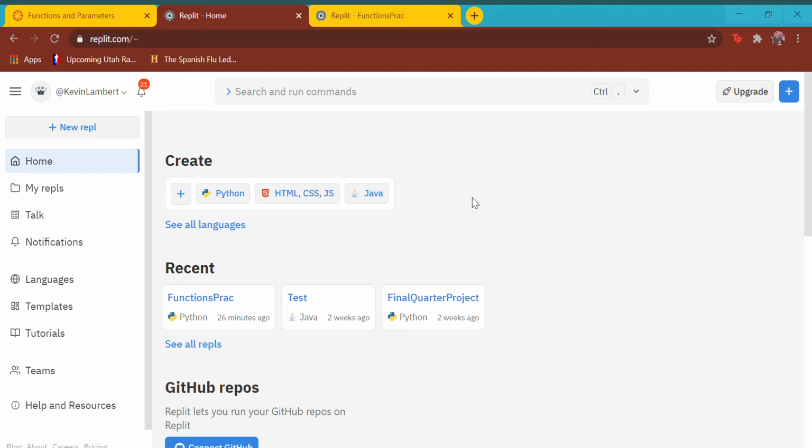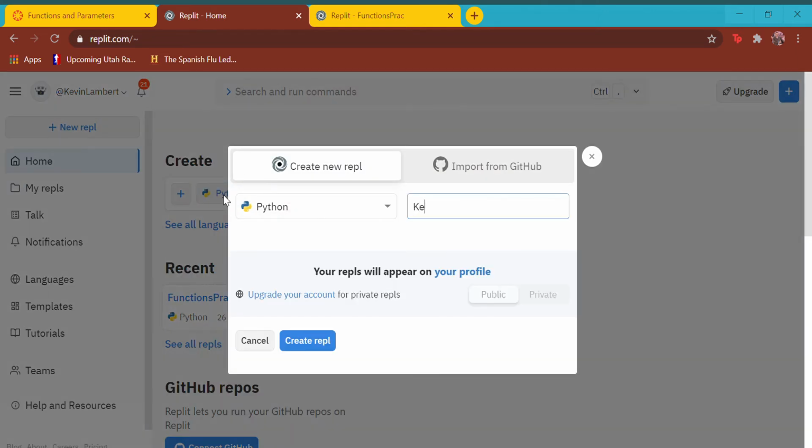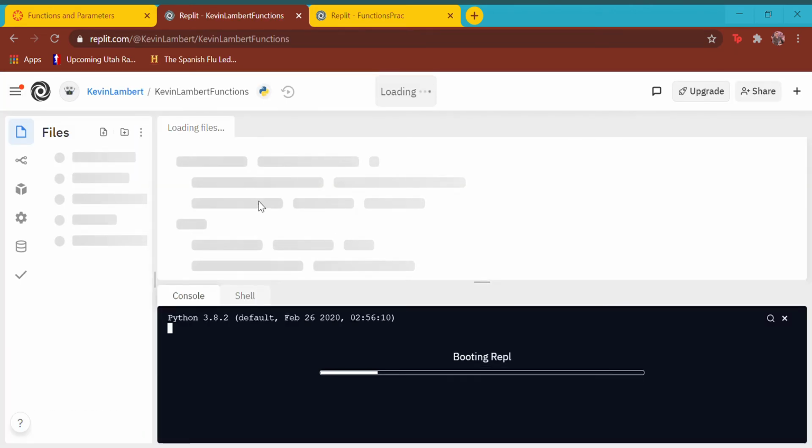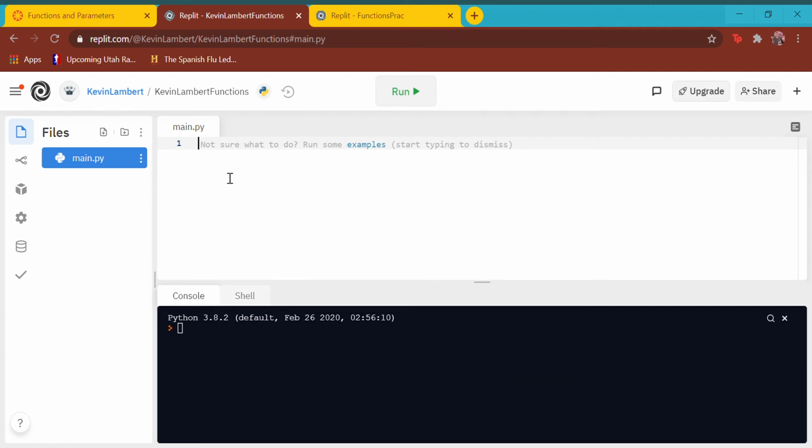Hello and welcome to a tutorial about how to do functions in Python and what functions are and why they're so incredibly helpful. The first thing you're going to want to do is go to REPL.it. If you've been following along with these, you should know by now. And you just want to create a new Python, and this is going to be probably your name and something like functions. Put your name, functions there. That's what you're going to want to do. Create a REPL, and it will give you the nice little blank thing that we've seen.